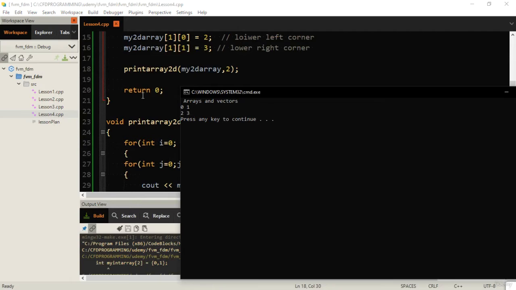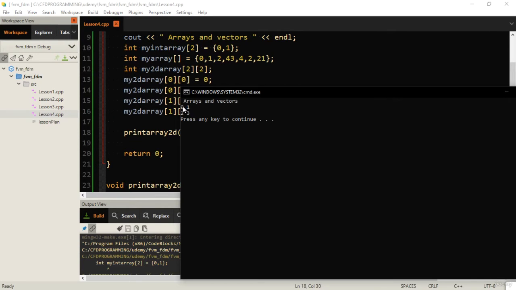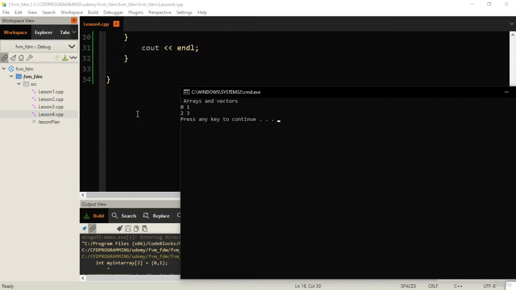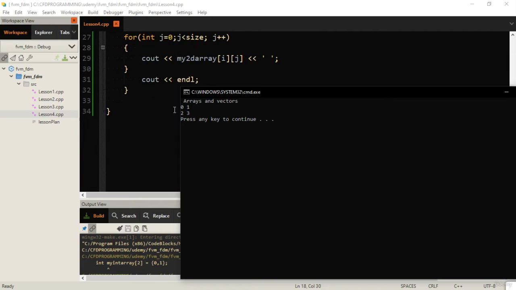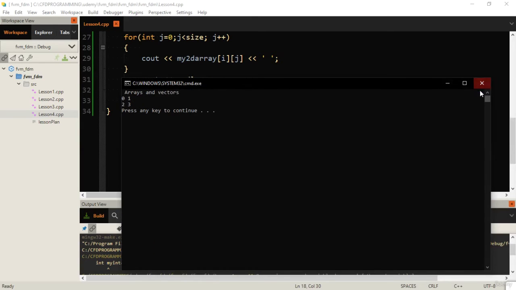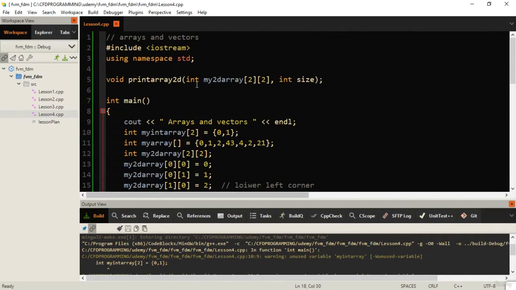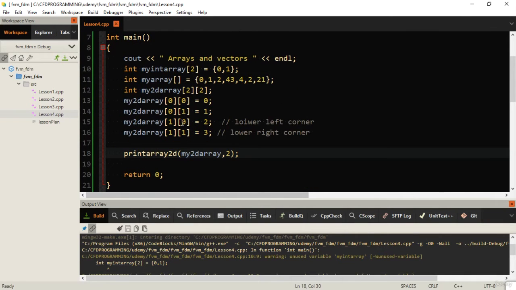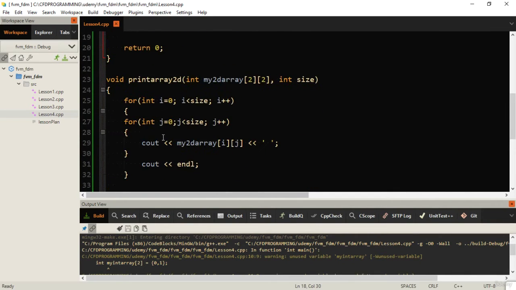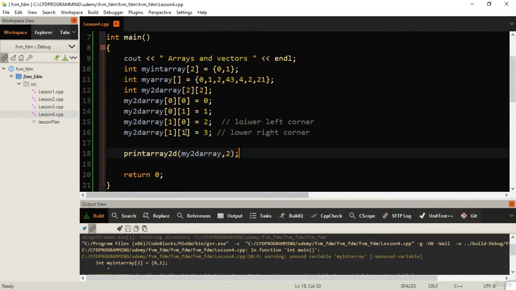and so that way we understand that this is the 0th row 0th column, 0th row first column, and then it moves on to the next line where we said end the line there, cout endl, and then it prints out first row 0th column, first row first column. So spend some time, make some bigger arrays and try to print it out and see how C++ iterates through the rows and the columns.